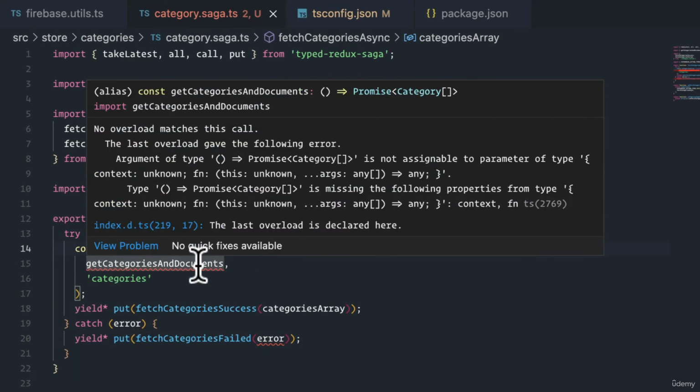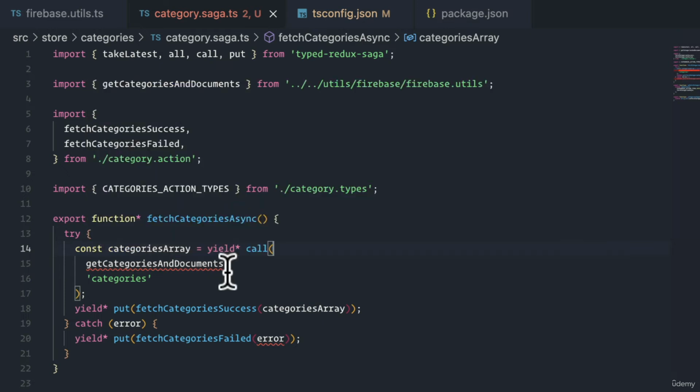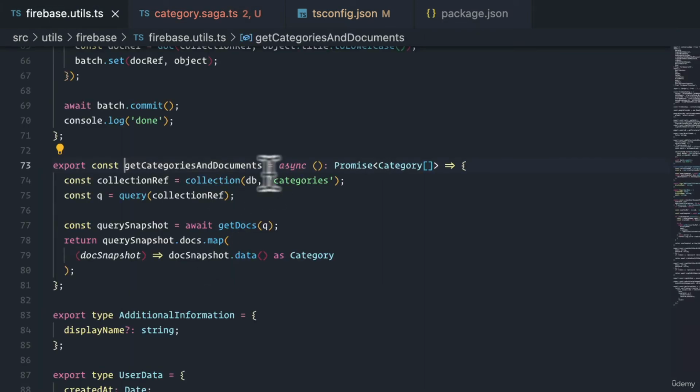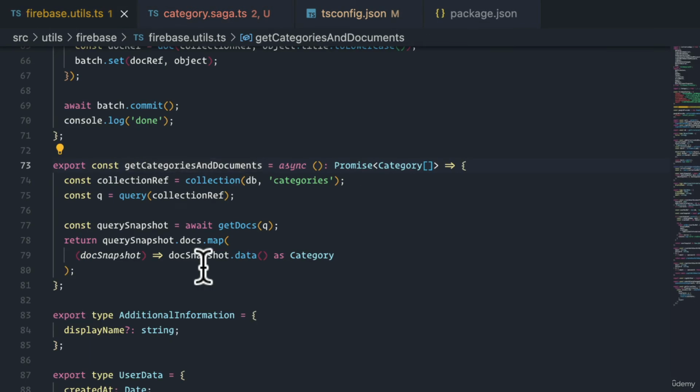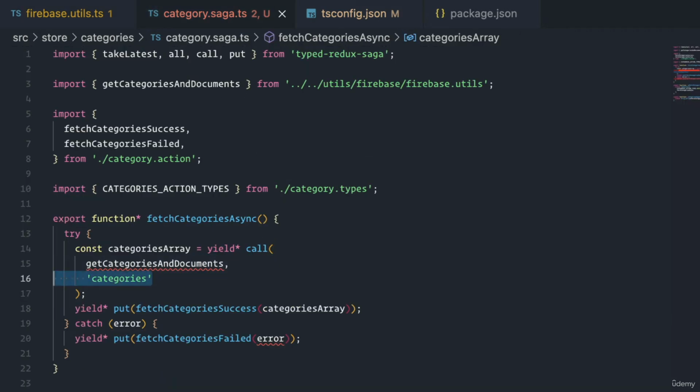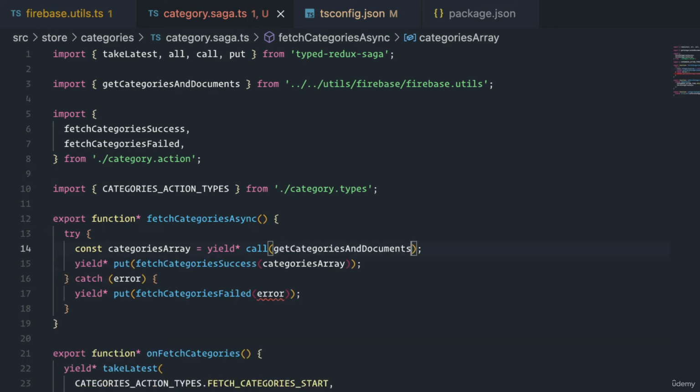Right away, we actually see that we have this error. Now, this error is due to the fact that this function does not receive any actual properties, but here I'm clearly passing it categories. So this is actually a mistake on my part. In JavaScript, it wouldn't throw an error because if you pass a parameter, the function still gets invoked, and all of our code still works. But in my particular case, I'm passing a property in TypeScript that this function does not actually expect. This function takes no properties. So that's actually one great thing that we can quickly fix to make our code less confusing.